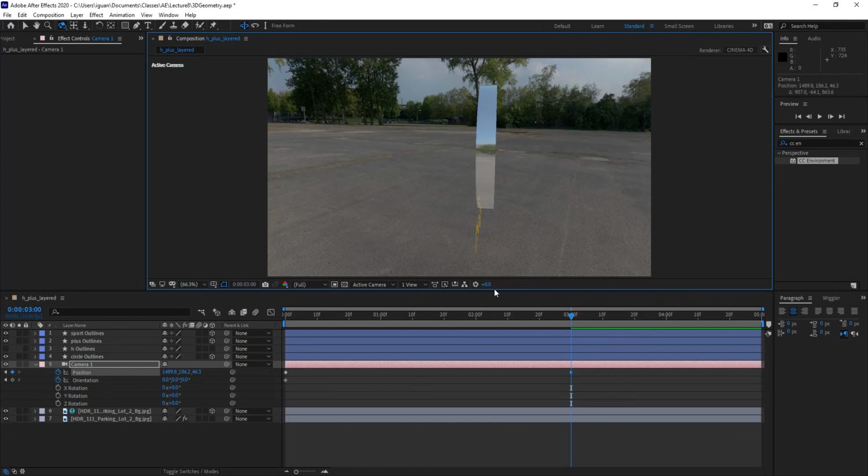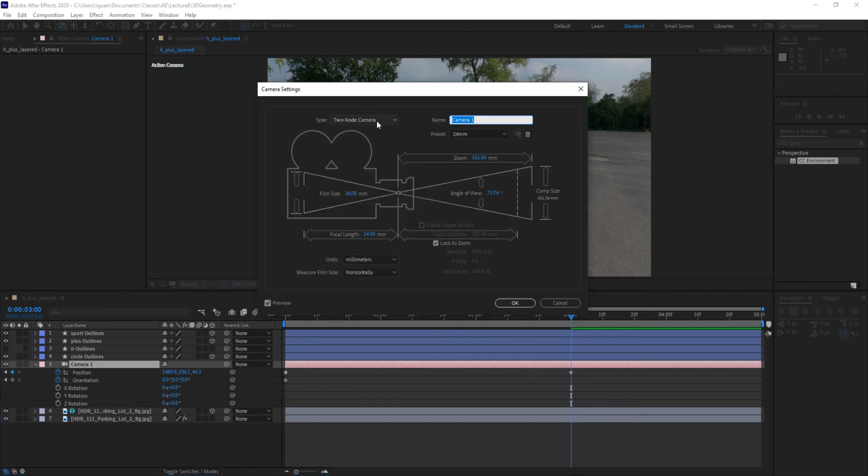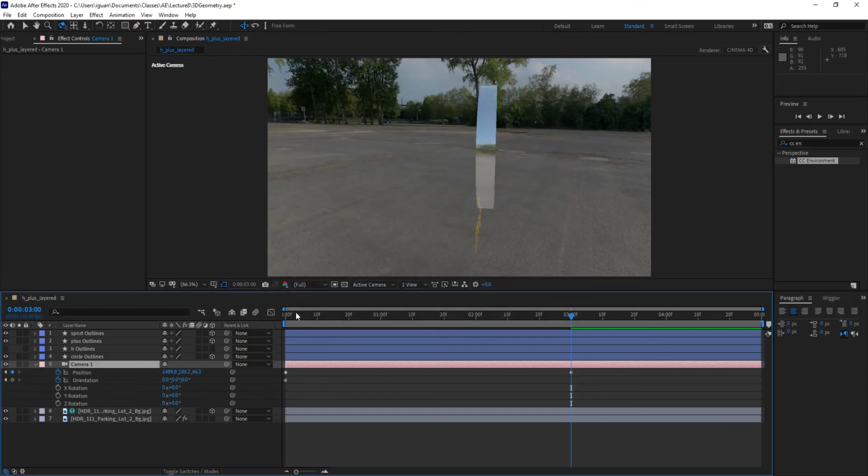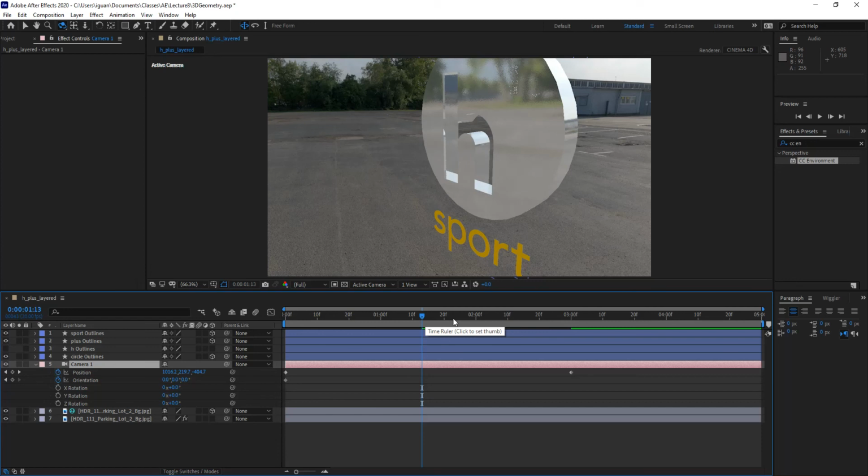You will notice that when I did that, it only created a keyframe for the position, not one for the rotation. So when you use the orbit tool and the move tool and the truck tool, the dolly tool, they only create position changes. They do not create orientation changes. And even though this is a 2-node camera, what is happening is actually moving the entire camera, and it's not actually rotating, as you'll see in just a second. You see how close it got to the actual logo? That's not what my intent was.